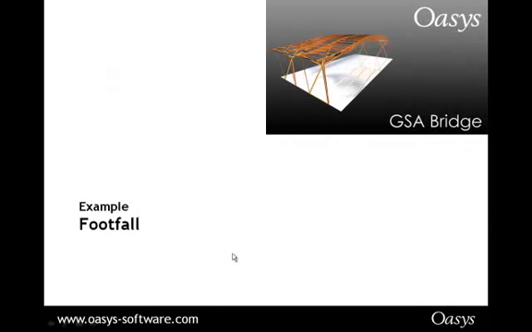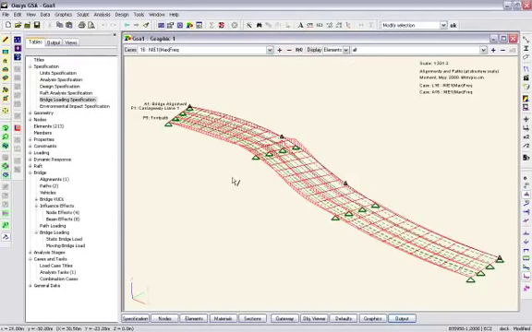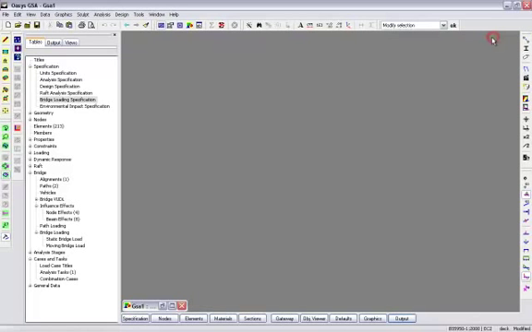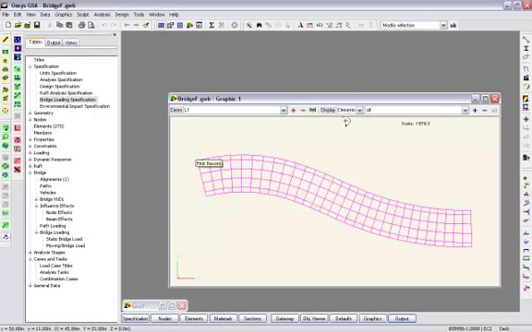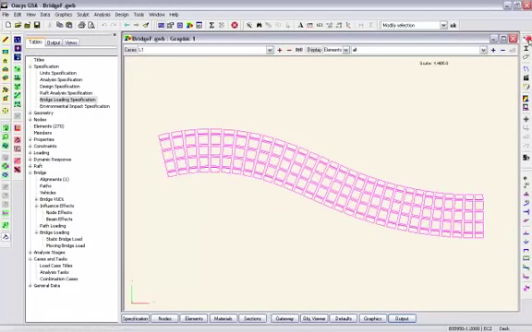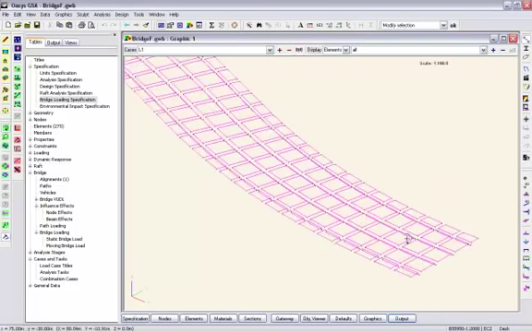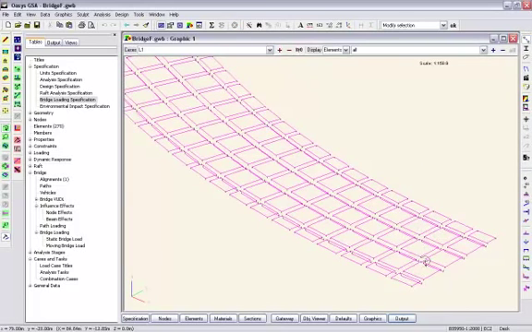So how do we go about doing that? I go back to GSA. Now rather than doing the footfall on this grillage model, it's much better if we can use a 2D element model such as the one I have here. This is because when it comes to footfall analysis, the detail of the deck is quite useful. We used to have to say that you had to use quad 8s for this sort of analysis. You can now get away with quad 4s due to the new 8.5 2D element properties.